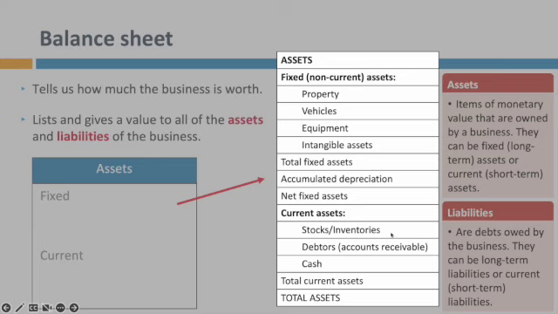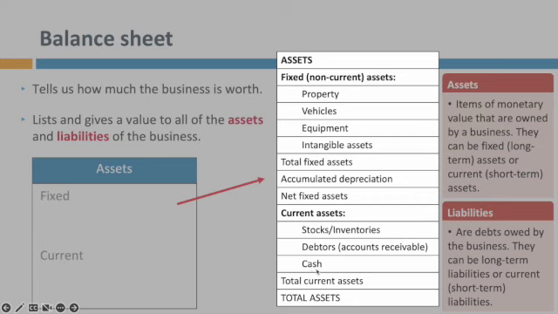We always start with the current assets, which are the hardest to turn into cash. So stocks and inventories, to turn that into cash, you actually need to find still a customer who would be interested in buying your stock. Then debtors, that already means that you have found the customer, he has bought the product, he just hasn't paid you yet. For example, you gave him a credit, and that's why he has some time to pay you back, but that is actually going to be easier to turn into cash form.